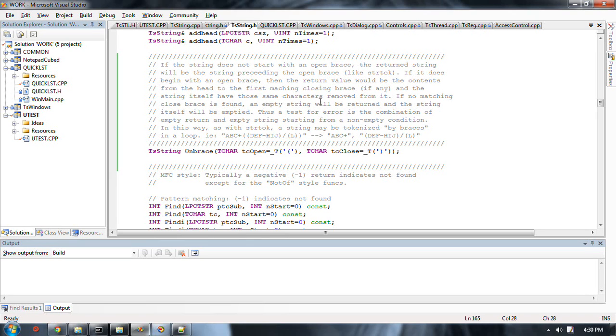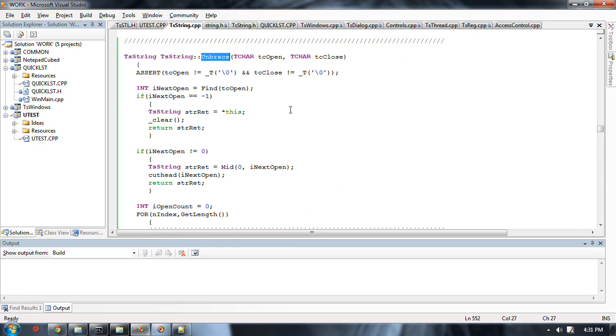So that's how you can test to see if there was an error. If you don't get anything back, and you started with a string that wasn't empty, and you wound up with an empty string and an empty return, then that's an error. And it's very simple to implement.